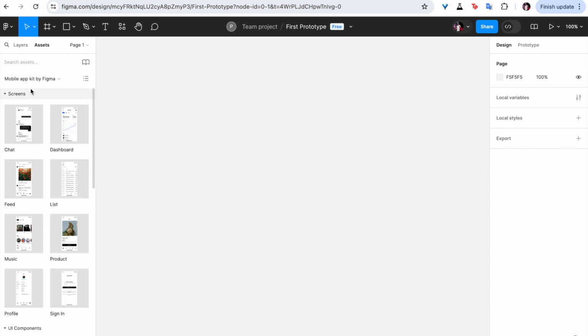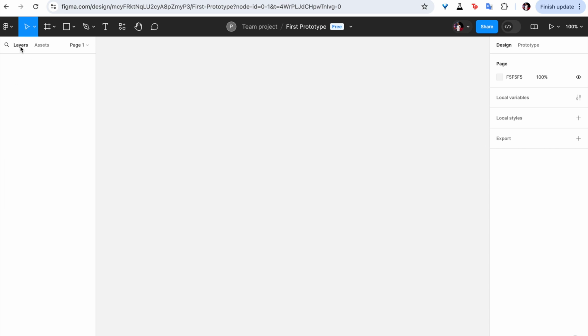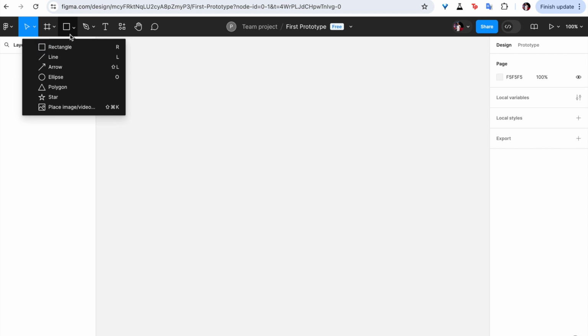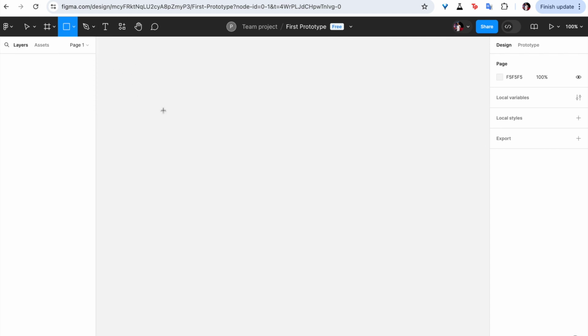Those are the main building blocks of Figma. So the definition of a layer is any section of your design. This could be a single rectangle. So let's create a rectangle. This drop down here, the one with the square, will allow you to create different shapes. So let's create a rectangle.